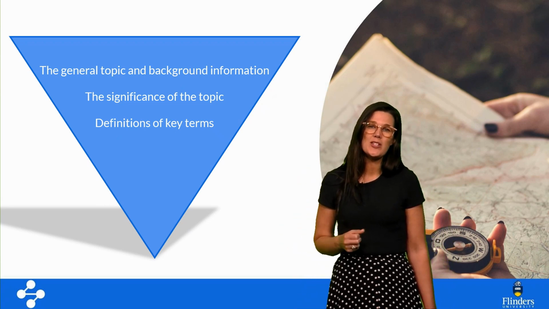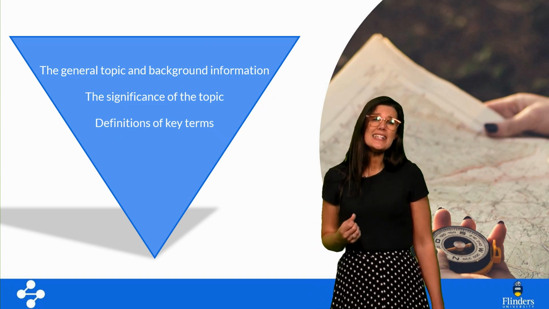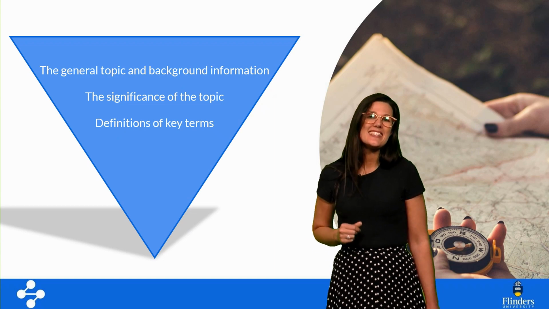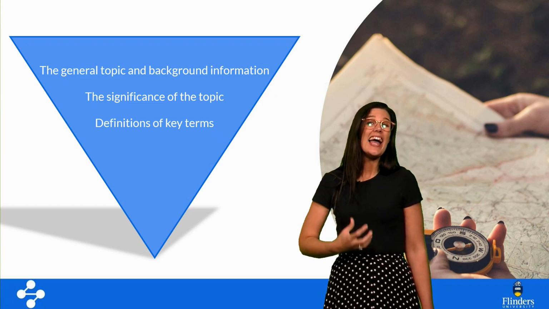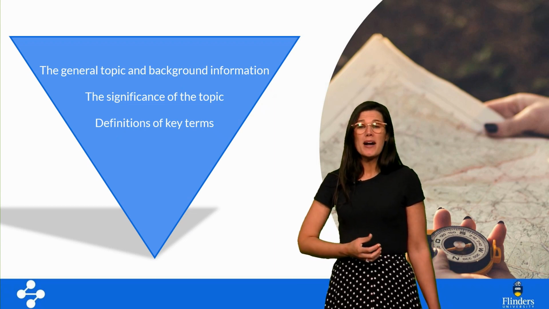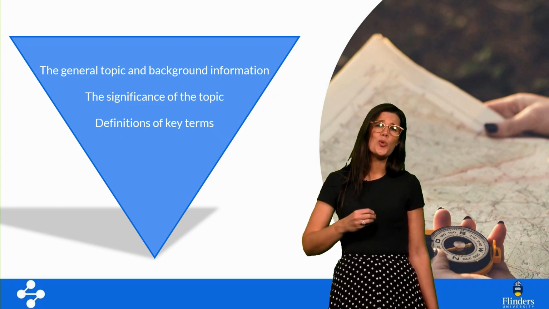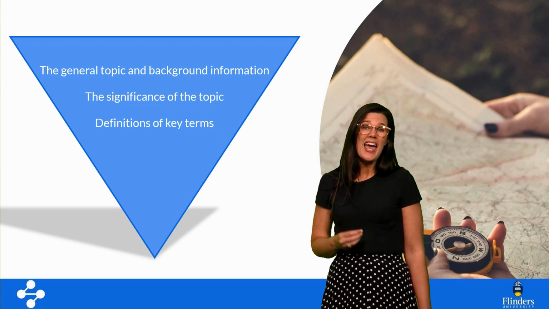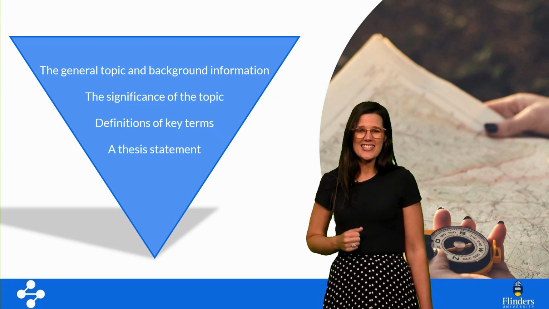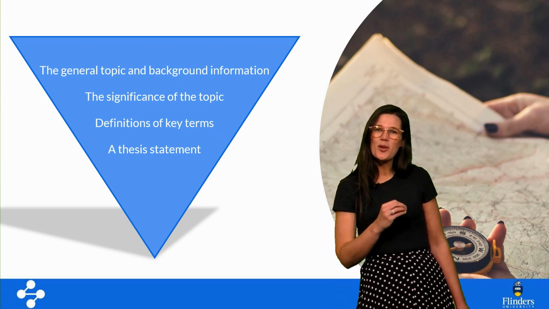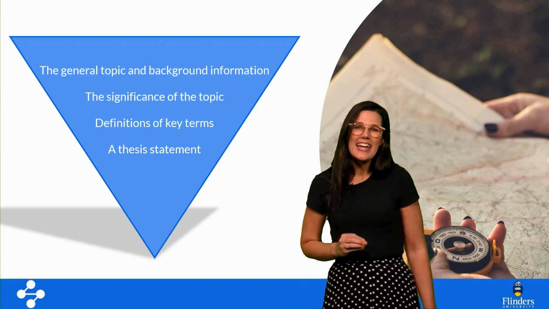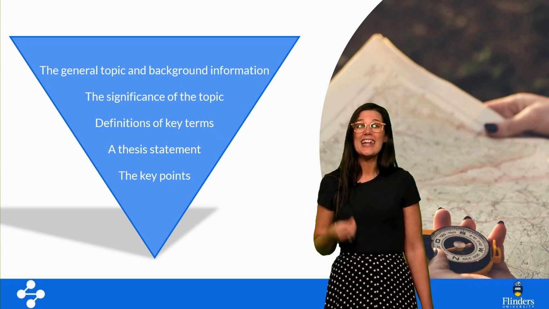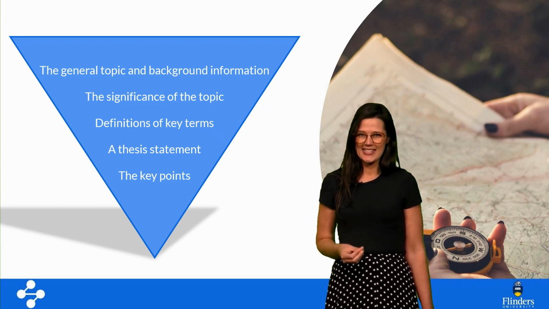Sometimes in academic writing we use a little bit of jargon, and so you might need to spend a sentence or two breaking this down for your reader. Now note, this doesn't necessarily mean that you're going to be using a dictionary definition. It might just be a very brief introduction to a key theory or concept or a little bit of background about an idea. Next we have our thesis statement, and this is a really important one that I'm going to break down properly in a moment, which is followed by the key points which are going to provide an outline for the rest of your essay.